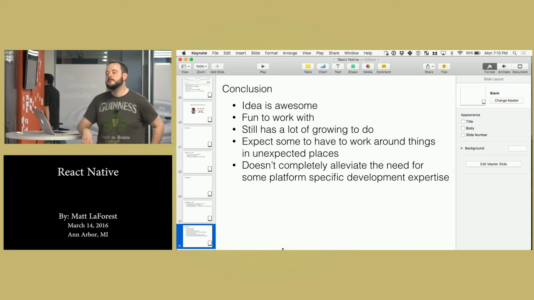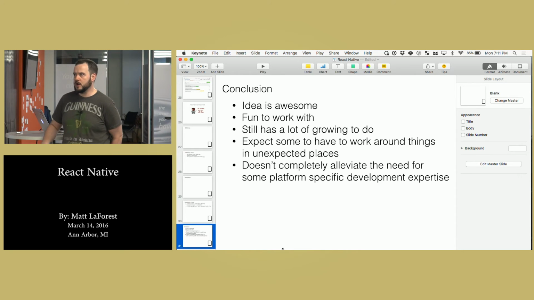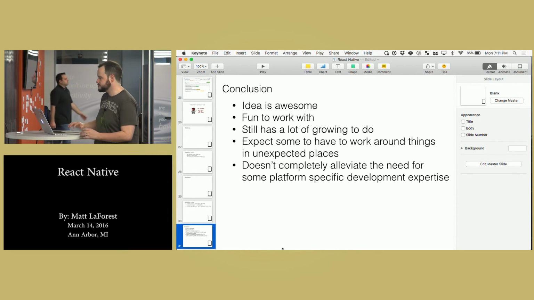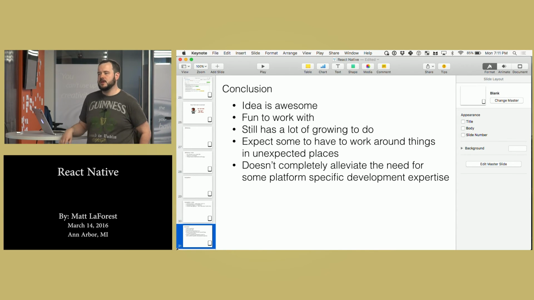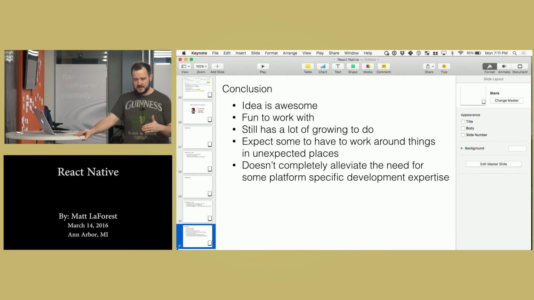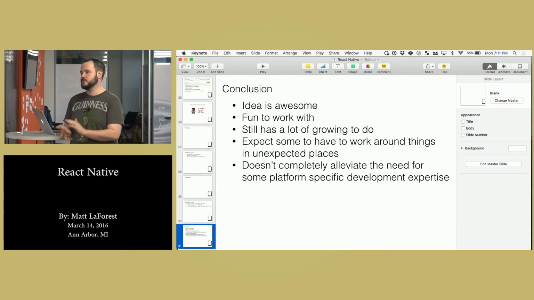You talked about Flux, right? Can you use Flux? Yes, you can use Flux. You can use Redux. Up until about a month ago, there were some issues using some of the Flux frameworks, and that has to do with how React was included in React Native. It was included as a locally sourced vendor lib instead of being properly depended upon as a pure dependency. They fixed that in version 0.18, I believe, or 0.19. So now they're actually pure dependencies. You can use Redux, you can use Flux, you can use any of the Flux frameworks.